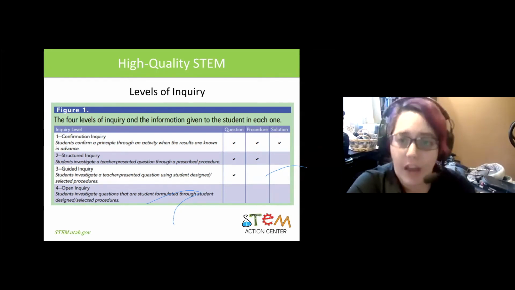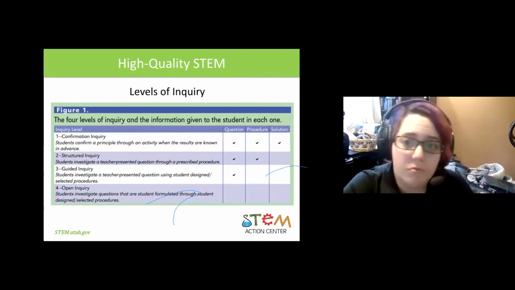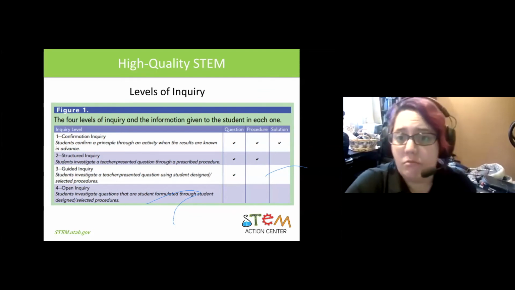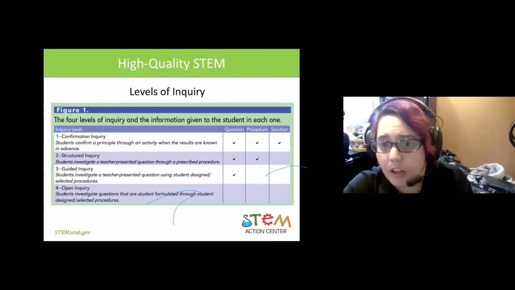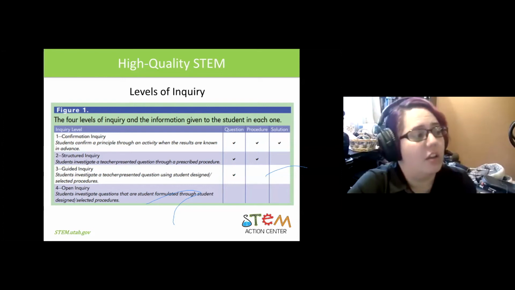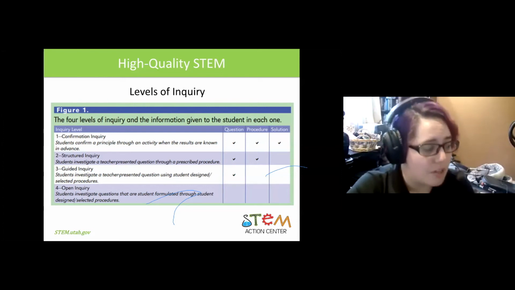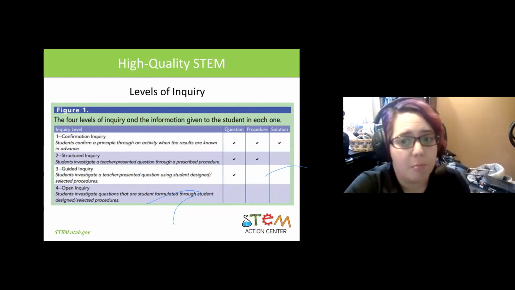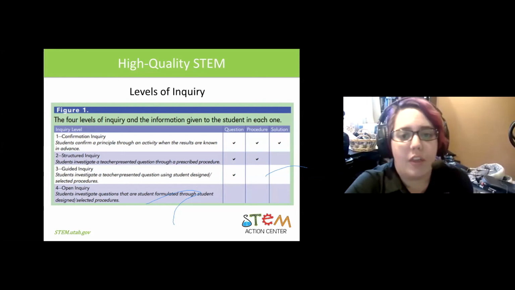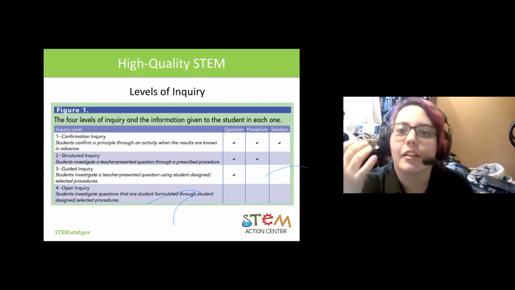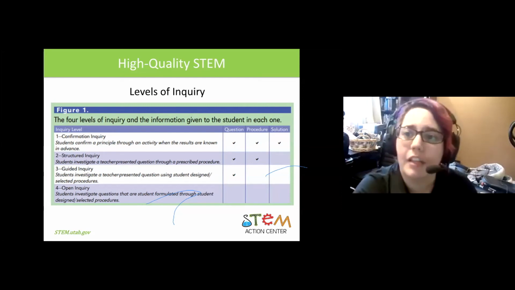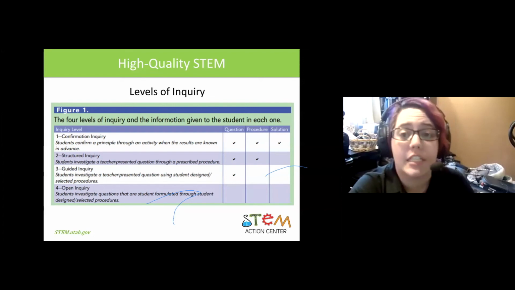And so then I said, you've identified the problem. Now, how are you going to figure out what to do about it? So we sat down and they decided that they needed to do some research. They needed to talk to the people who were in the homeless shelter, and they needed to figure out what the solution was. So they came up with the procedure, then they came up with the solution. This is an example of an open inquiry question. Something like a science fair is a perfect example of this.